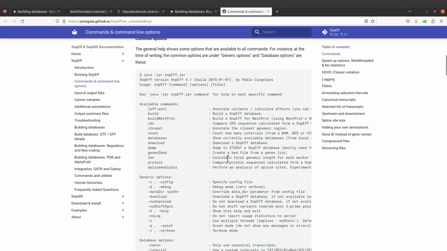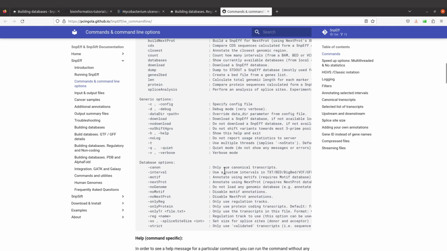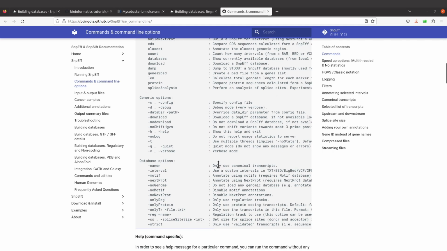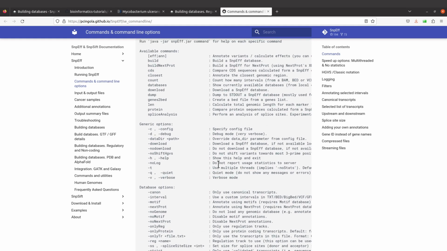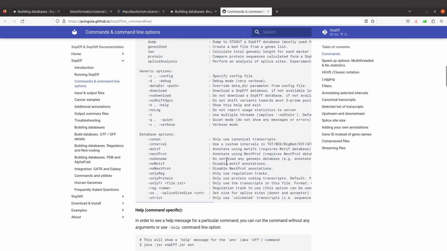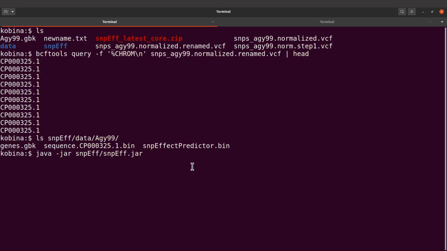And so you have to read the documentation here to see which of these options work best for you. Some of the options may be appropriate in your case. Some of them too may not be necessary at this point in time. So just read the documentation, check the discussion, and then you'll be able to identify the options that will work for you. Okay, so let's get back to the terminal and then proceed.